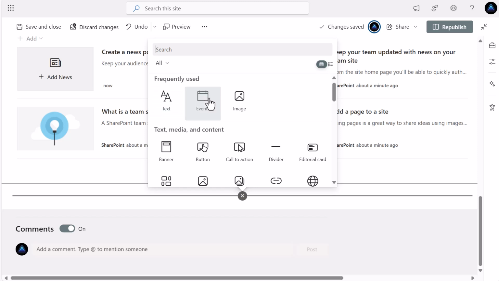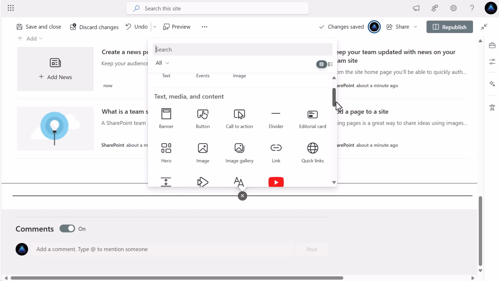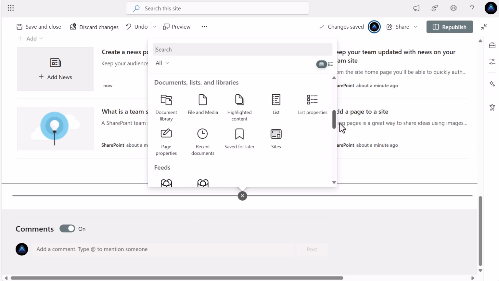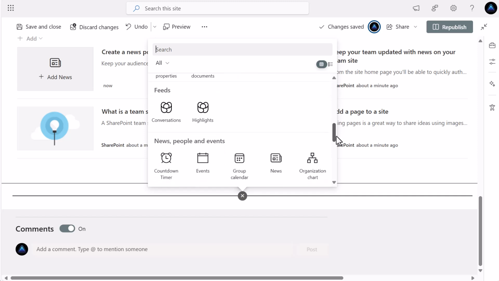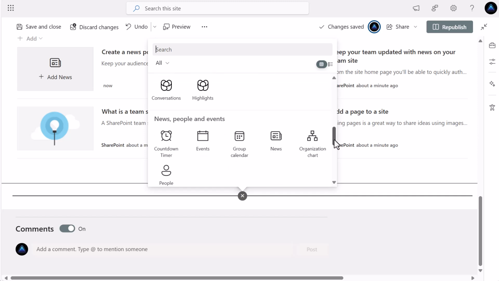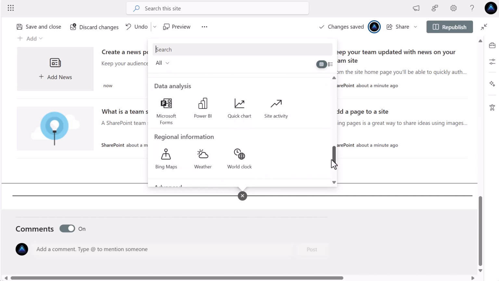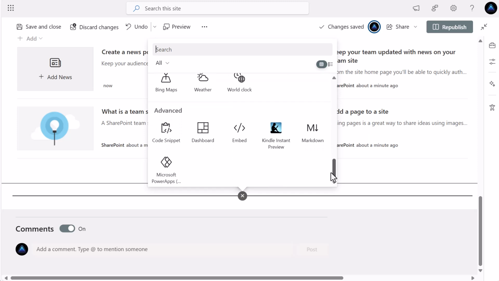So you can add text, you can add an event, you can add images, all these different things that you have the options to integrate. Now, depending on if you're in the GCC, you might not have all the same options as what you have in the commercial side or the enterprise area, but you'll see all these different options for what you could put in there. Dashboards or Power Apps.